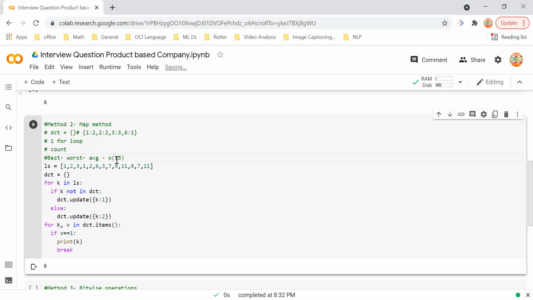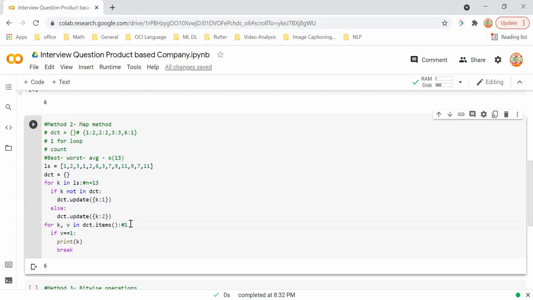So it is n here, and the worst case can be n here, like 13, because if the number is at the last position it will be n. And at the first we get k equal to 1 only. Suppose 6 was here, then we will get at 6 the value 1 directly. So n plus 1 is still order of n. And in the worst case, suppose 6 is at the last, it is still the same.